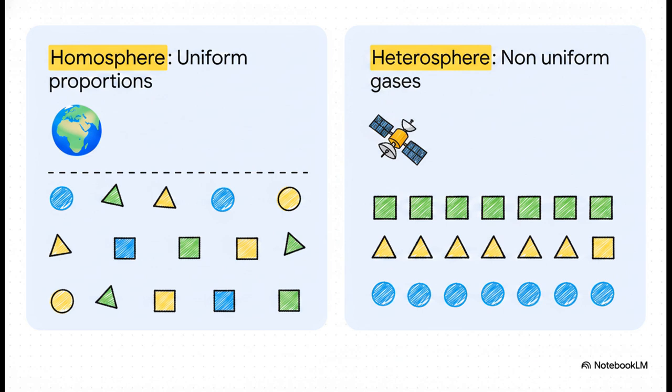Before we completely wrap up, I want to offer you one final bonus test fact regarding chemical stratification. If your exam asks how the atmosphere is divided based on its chemical composition, you definitely need to know these two broad layers. Up to 88 kilometers, which covers the troposphere, stratosphere, and mesosphere, the proportion of gases is uniform. We call this the homosphere. But beyond 88 kilometers, up in the thermosphere and beyond, the composition gets non-uniform. We call that the heterosphere.